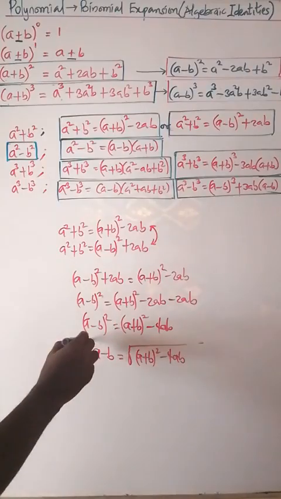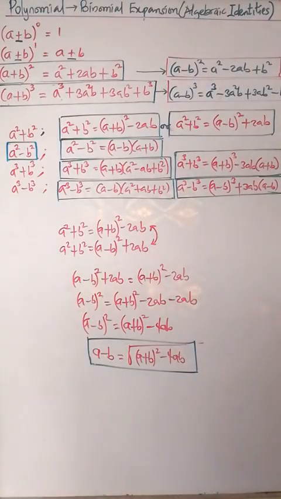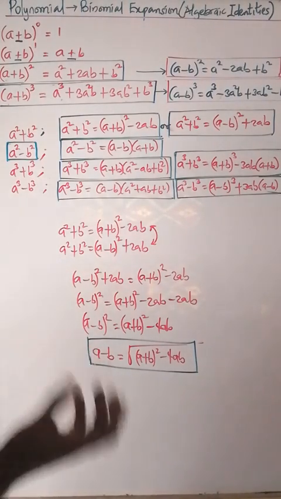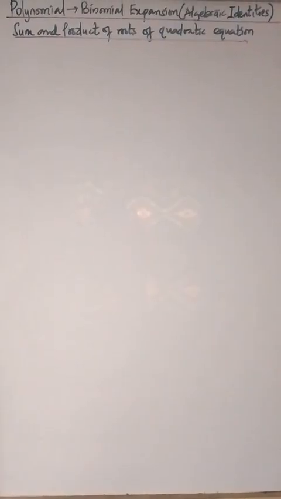Now, why is it so important? I think we'll start with a question whereby we are going to apply this. So let's go back to quadratic equation. Remember, for a quadratic equation, without solving, we can always get the sum and the product of the roots. So the concept of alpha beta. Let's go to that. So note all these identities, I'll make reference to them later. Let's start with sum and product of roots of a quadratic equation. Then after that, we use difference of two squares to solve questions. Then we'll use other formulas too.